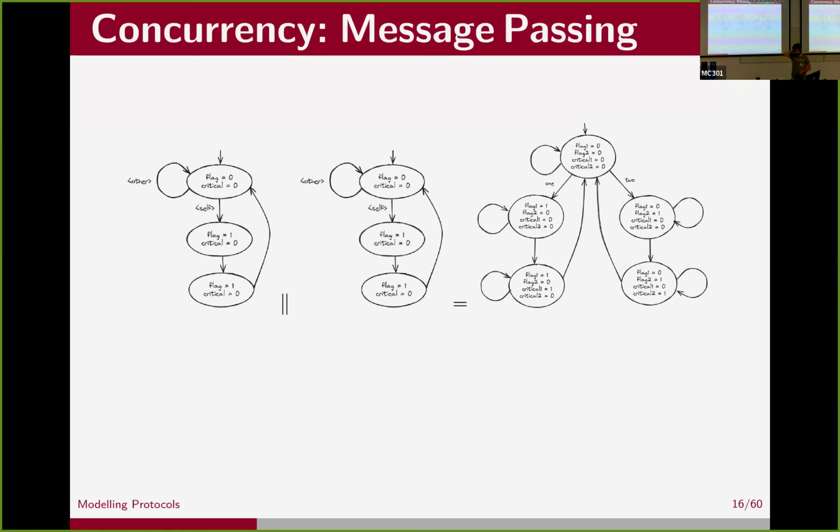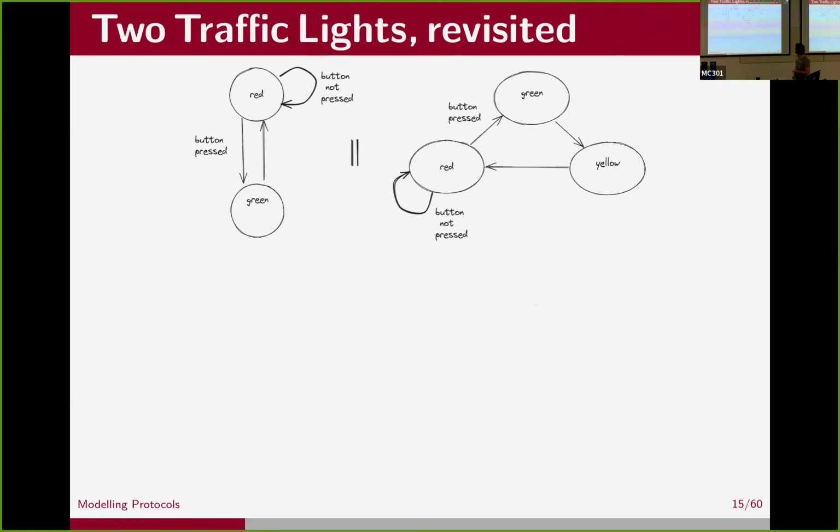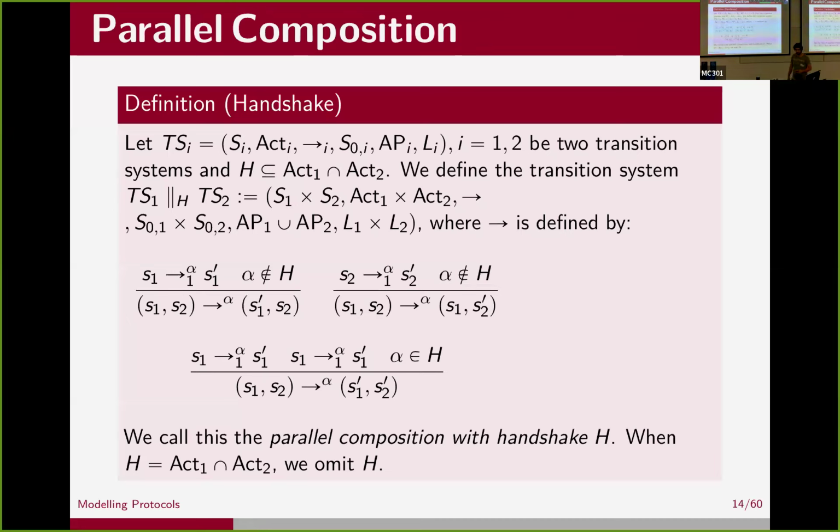Can you go back to the parallel definition? This one? Yes. I'm a bit unclear, doesn't this allow you to have the top 2 transition functions where you transition in either system 1 or system 2? These two? Yes. Doesn't this let you just transition one of them independently while the other one is in the critical section? So absolutely it would, but it depends.